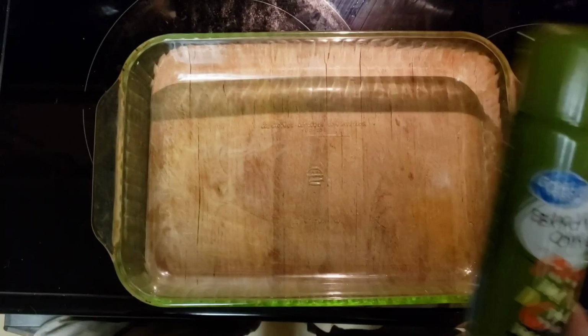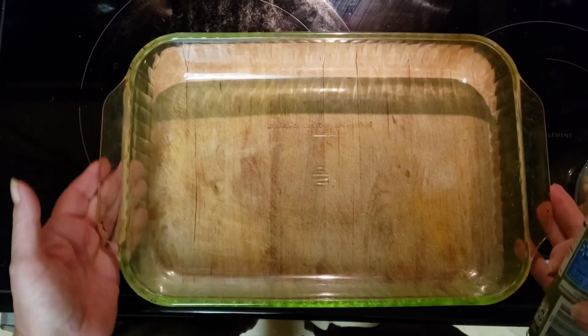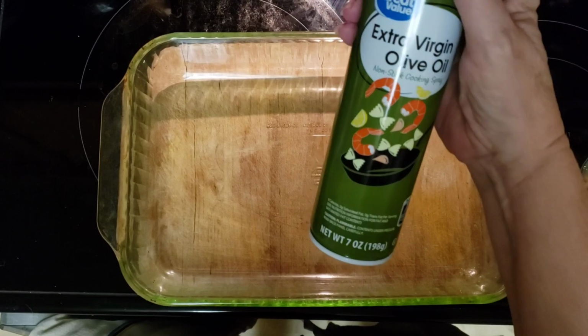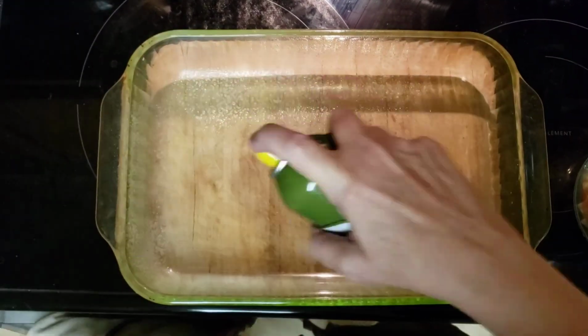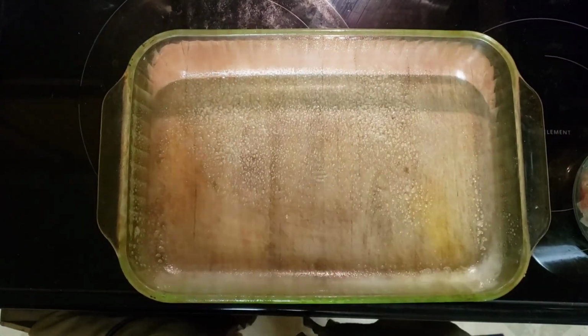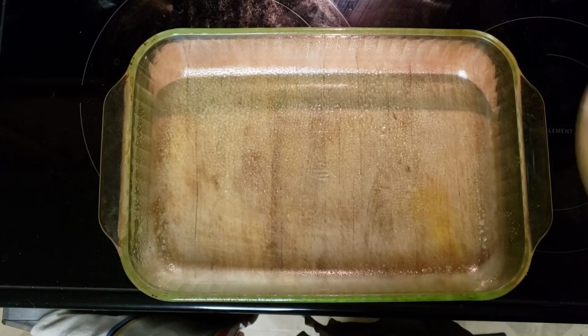Okay, so we're going to start out with, I think this is an 8.5 by 13 baking dish, and my extra virgin olive oil spray, and we're going to spray it, the sides and all. You don't want this to stick.